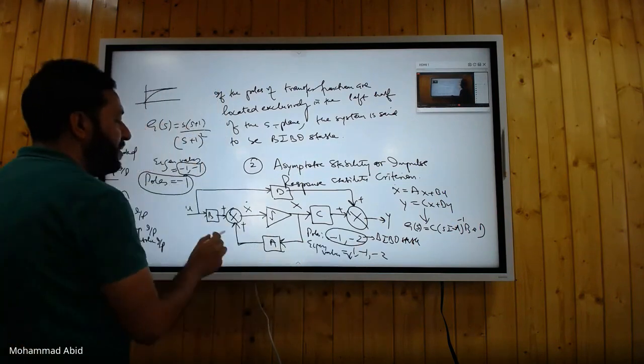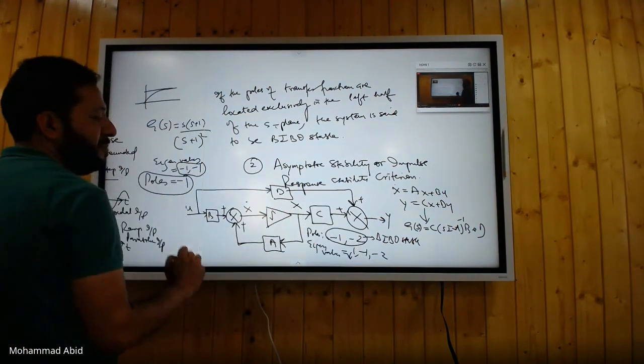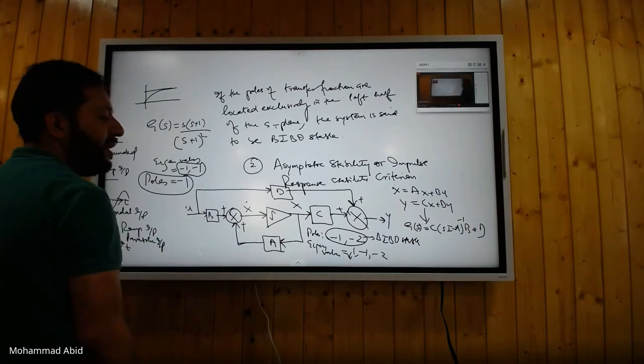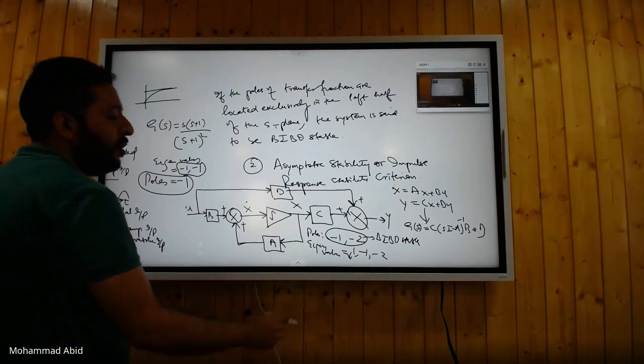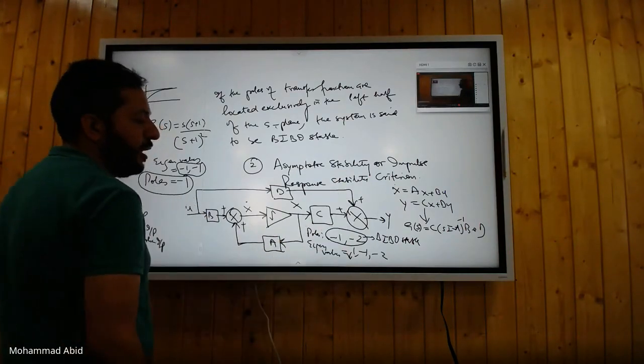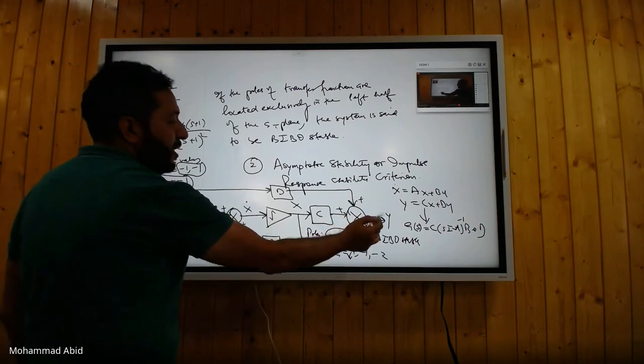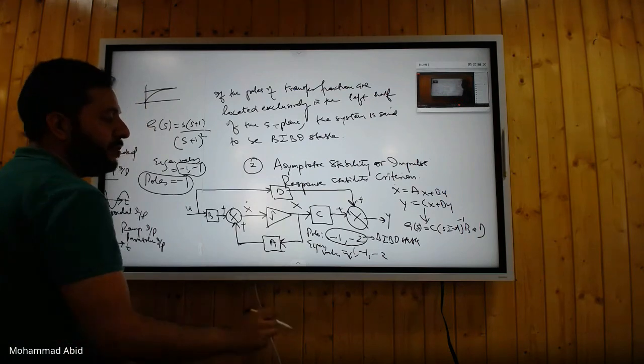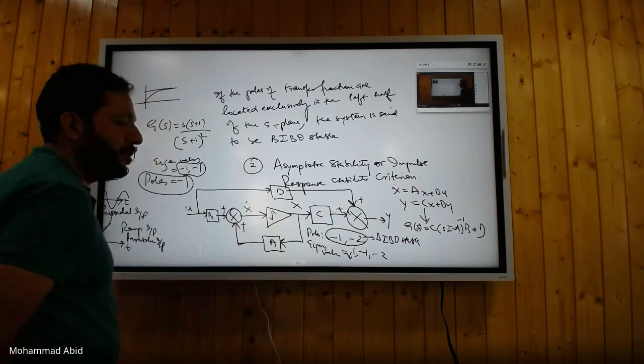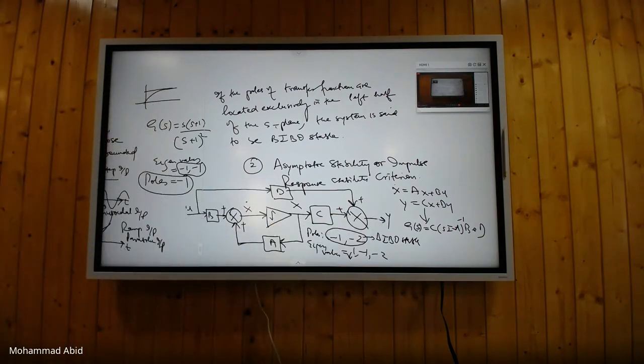That actually implies that there is some state within the system. जब आप सिस्टम को एक्साइट कर रहे हो, सिस्टम की डायनामिक्स को एक्साइट कर रहे हो, कोई एक पर्टिकुलर स्टेट अनस्टेबल हो रहा है, लेकिन वो पर्टिकुलर स्टेट क्योंकि पोल्स में अपेयर ही नहीं हो रहा है, so that actually is not affecting the input output dynamics. That actually means that the output is still remaining stable. Are you getting me?